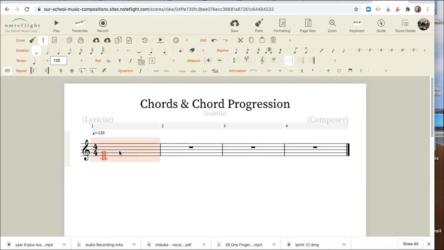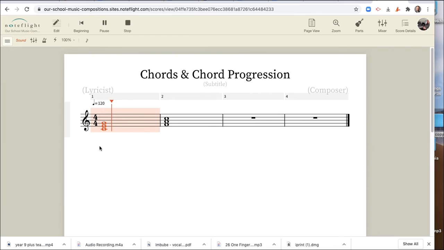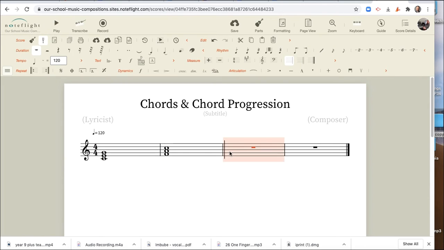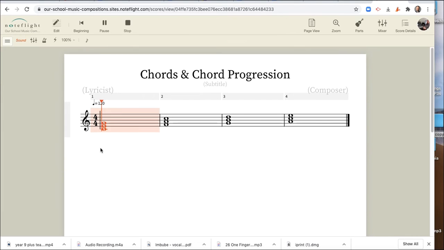I copied, Command C, that chord, put my cursor there, and paste it so you don't have to do all that work again. 1, 2, 3 steps with my arrow key. It's actually 4 notes above our original chord. Let's listen to that. Okay, and then edit, paste that there, make that 5 notes above our C. Now you're going to use other chords when you do your own chord progression. I'm just showing you what they are.